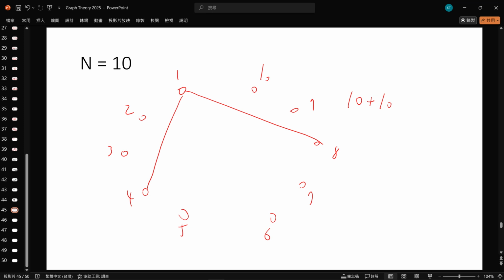So why can you add this 1, 6? Because it's 3: 1, 8, 8, 7, 7, 6. So it's 3. It follows the rule. Just like 1, 10, 10, 9, 9, 8. You have this edge 1, 10 because we have the edges on the whole cycle. Because we add the new edge from 1 to 8, we have 1, 8, 8, 7, 7, 6. It's also 3. So we can make a link between 1 and 6. Between 1, 6? Yes.